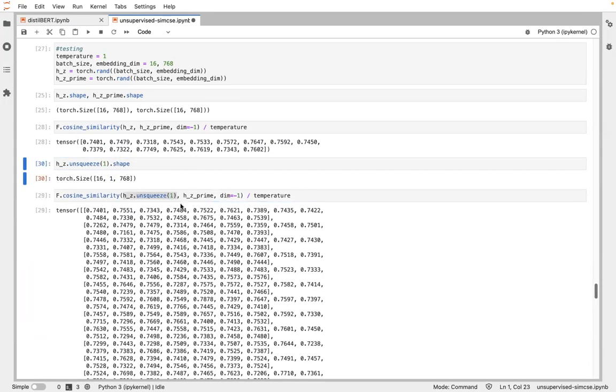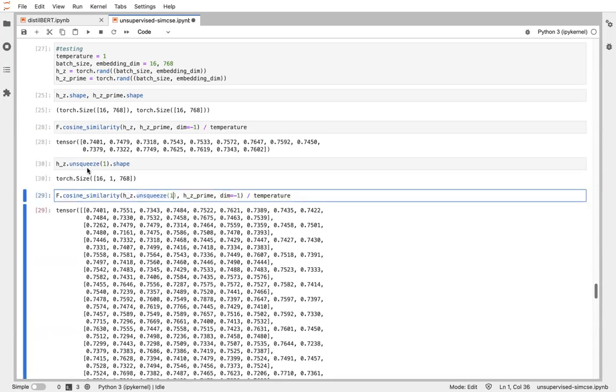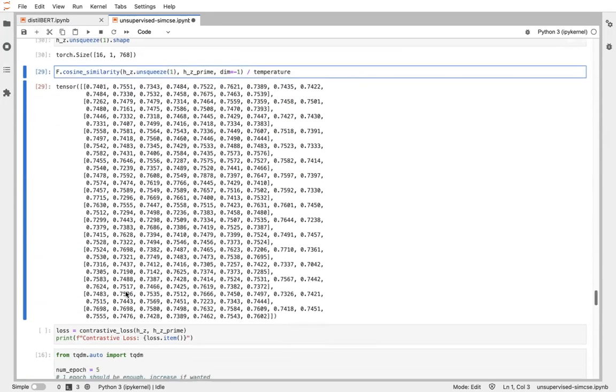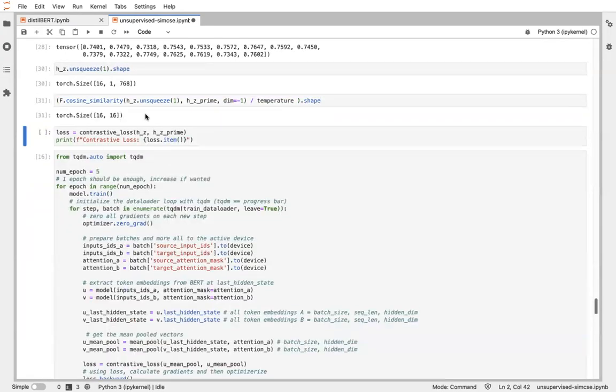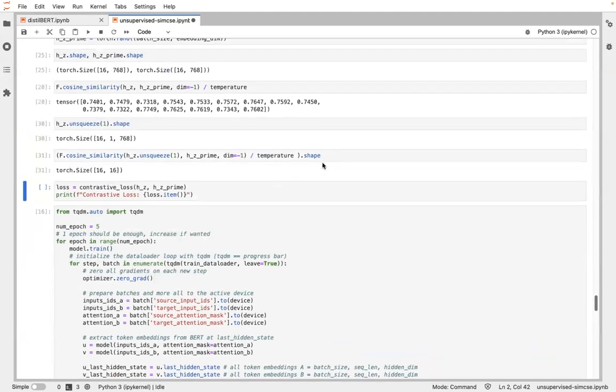So it means that they match the last output between this and this, and we get this one. I think the shape of this one is 16. Maybe we can check here first, what is the shape? Yeah, it's 16. What does it mean? It's like they map a table between the pairs. Every pair that they have is a pair with itself and with another different item in the batch, because this batch is 16.